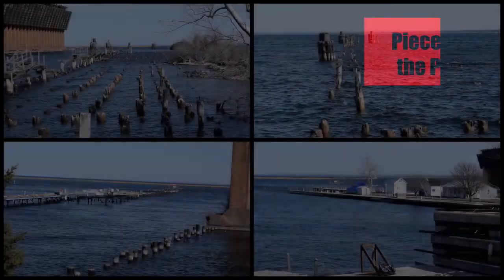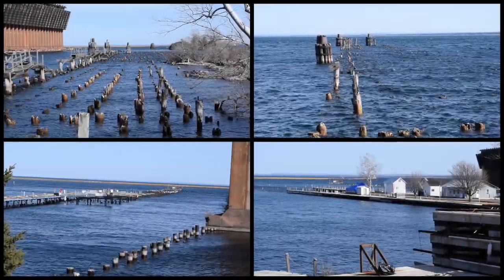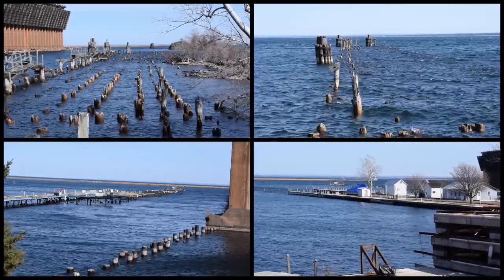In some cases, they've been in the Lake Superior water for over 100 years, so maybe it's no surprise that the 4 sets of pilings you can still see in Marquette's lower harbor have quite a bit of history behind them. If you stand on the Founders Landing boardwalk, you can see 2 of those sets of pilings.